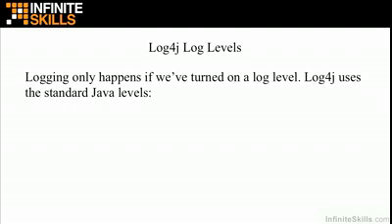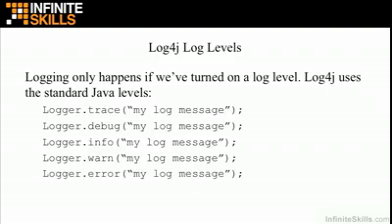So logging only happens if we've turned on a log level inside of Hadoop. Hadoop uses the standard Java log levels. The 5 log levels go from trace through error, with trace being the lowest level and error being the highest. Error, honestly, in Hadoop doesn't matter a whole lot, because if you encounter an error, your job is probably going to fail. After you get an error in Hadoop, your entire job fails. So we typically use debug.